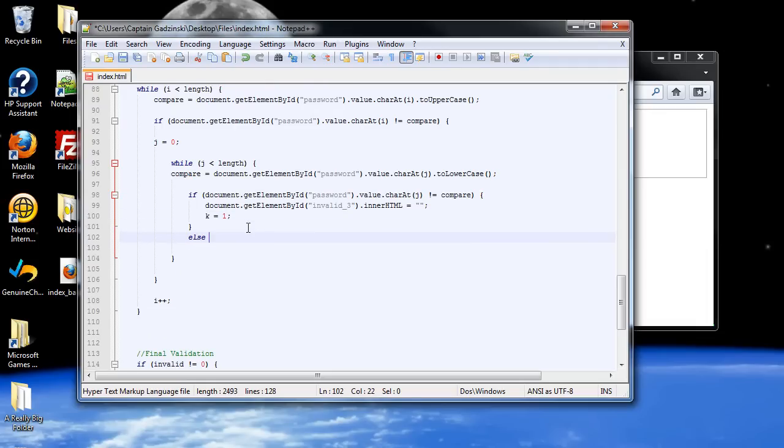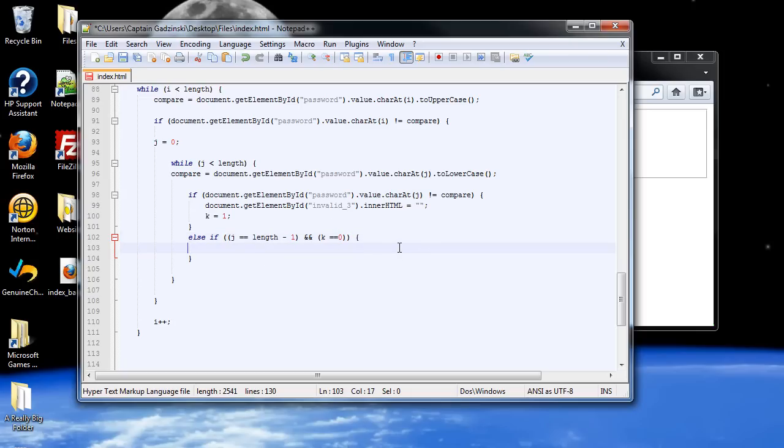An else if that we're going to have to create here is, well, in case it doesn't work. So inside this, we're going to type in j is equal to length minus 1, which basically means this else if will only execute the very last time you're in the loop, to make sure that it doesn't do this before it has already gone through everything. And k is equal to 0, which means it never became 1. That means on its last time through, k never became 1. So both of these have to be true: it has to be the last time, and k never became 1.